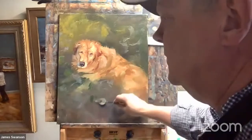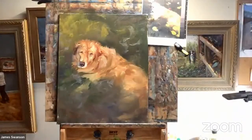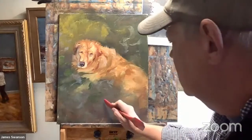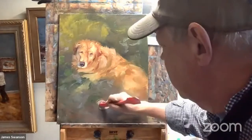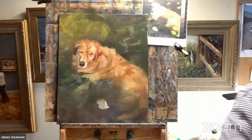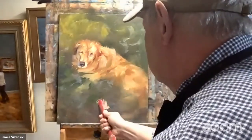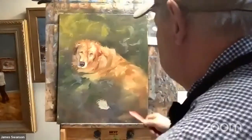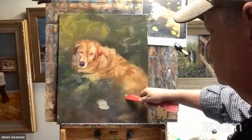This area here I thought could be just a little bit stronger green right in here. And then erase out where I want a couple of these guys to be. Take the paint, just erase it out back to the canvas. You'll never get that green in here very cleanly. It's okay to grab some of this stuff. I just don't have enough paint for that. Mix these guys in, smaller ones.